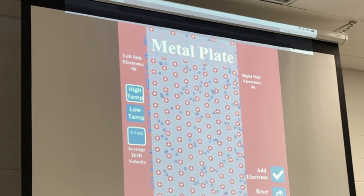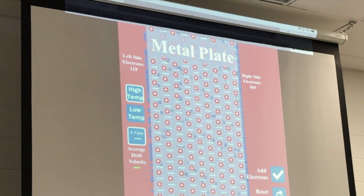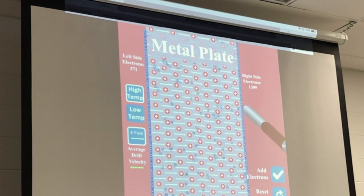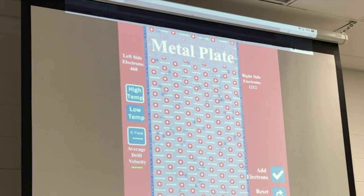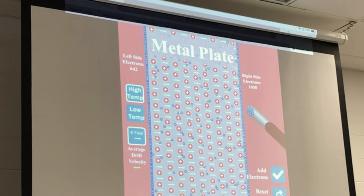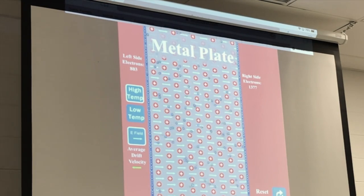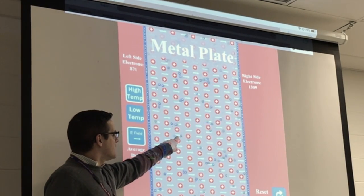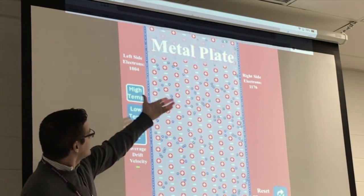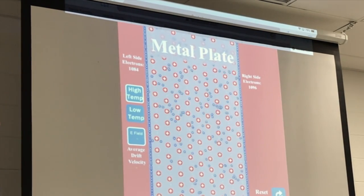I am going to add electrons to the right side. Check this out. Boom. I'm gonna add some more electrons just for effect. Boom. I'll add some more. What way are the field lines pointing? To the right. How come it's pointing to the right? More negative charge, because the right side is more negative than the left side, right? But why are these blue field lines getting smaller and smaller? Because more and more electrons are migrating to the left. You see what's happening with the numbers? They're evening out. So what happens when they get completely even?